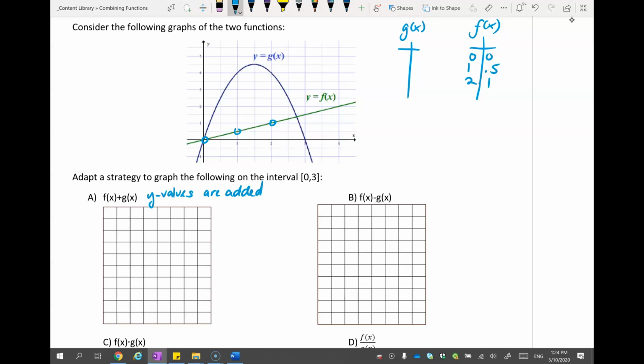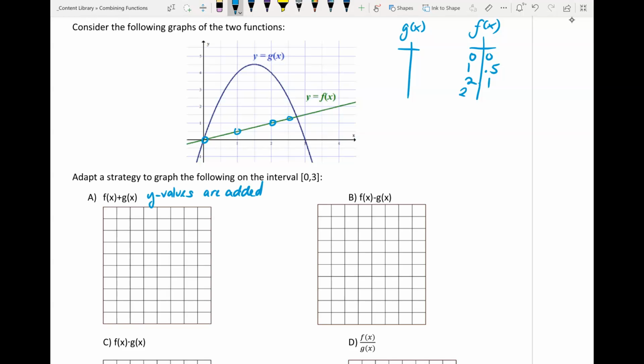and 2.5, 1.25. We can even approximate this one a bit, which could be 2.75, 1.4, and then lastly 3, 1.5. This last one we're probably not going to use because we're approximating too much, but it is also the intersection point between f of x and g of x, so we will take note of it and maybe use it later. Now I'm going to look at the g of x graph.